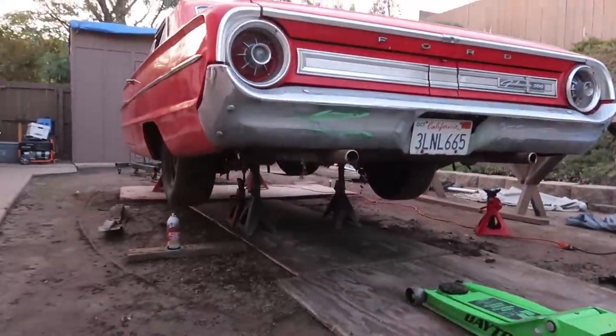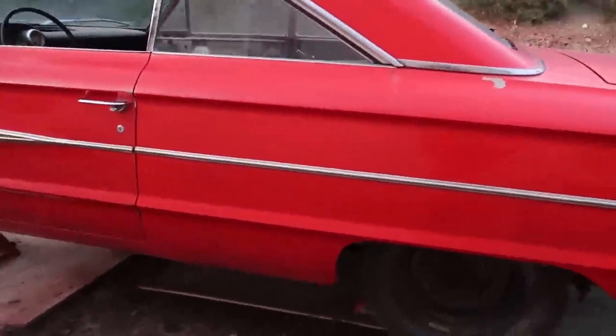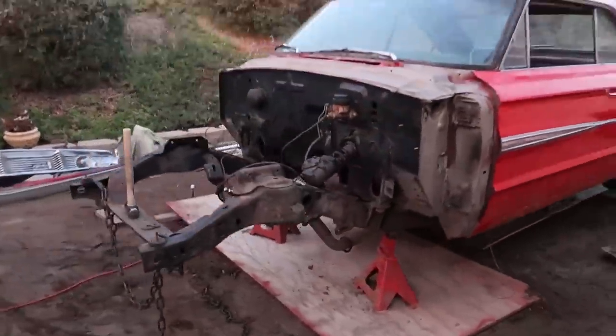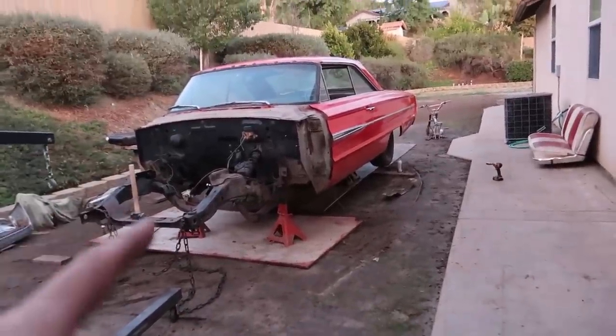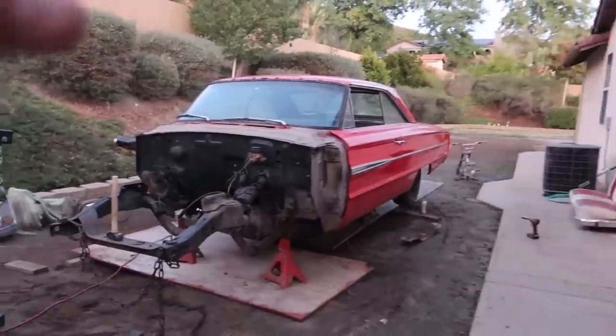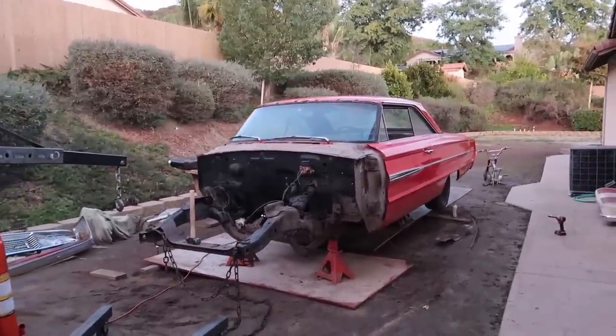Alright you guys, I got everything fixed. Car's on wood. You can see I have plywood down — my jacks in the rear are on plywood, my jacks in the front are on plywood. The whole car is sitting on wood, as it should have been in the first place. I'm very aware of this. So now I'm gonna go get a tarp so I can cover the thing, and then we're gonna begin building a carport so I can actually have water and sun and everything off of it. So I'm gonna pull this thing out and get it assembled.